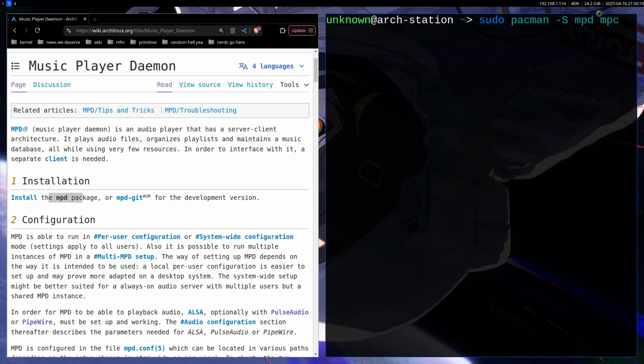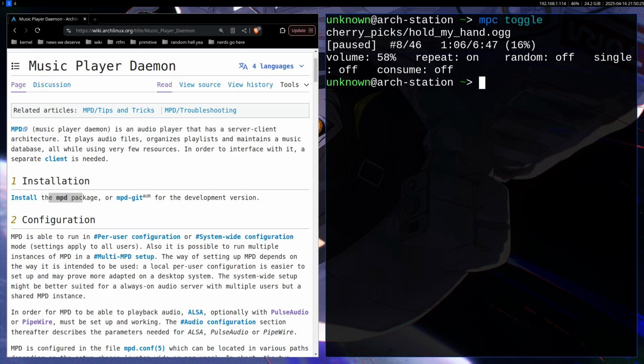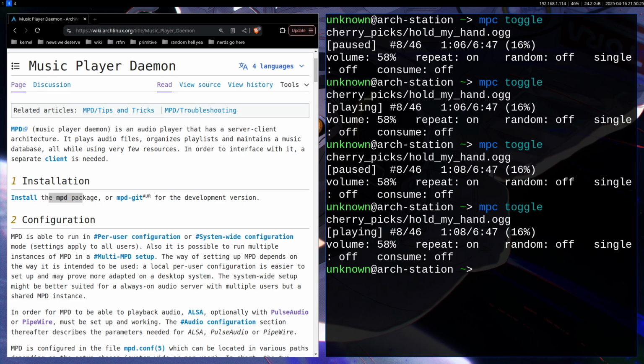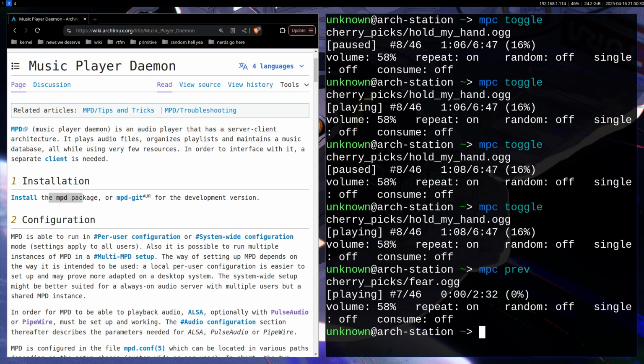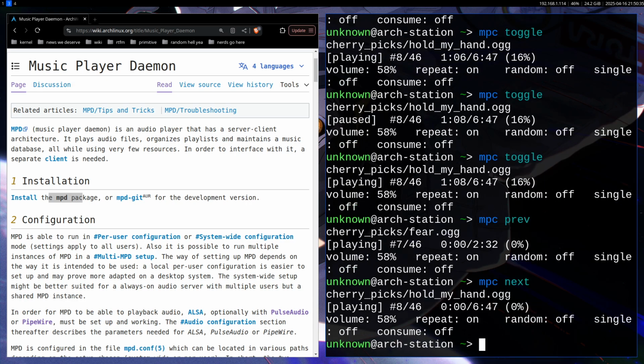If you want to create a few shortcuts, let's say pause, stop, or unpause, or go to the next song, or go to the previous song, you can create some shortcuts with this command. For example, mpc toggle, you can see it stops. It toggles the on/off state, or mpc prev. It will go to the previous song, mpc next. This just connects to the MPD daemon, which is actually playing the song. MPD is playing the song. MPC is merely sending a command and saying, hey, go to the next song, or pause, or continue, and so on.